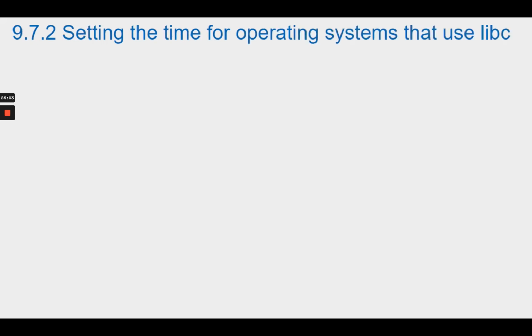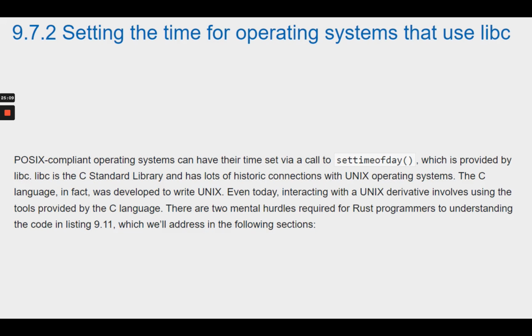Section 9.7.2. Setting the time for the operating system that uses libc. POSIX-compliant operating systems can have their time set via a call to settimeofday, which is provided by libc. Libc is the C standard library and has lots of historic connections with Unix operating systems. The C language, in fact, was developed to write Unix. Even today, interacting with a Unix derivative involves using the tools provided by the C language.